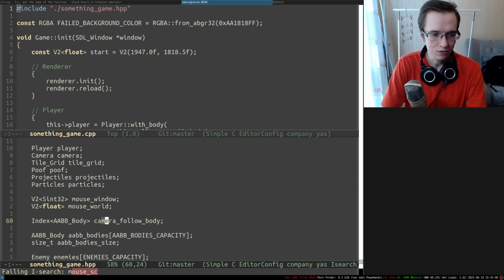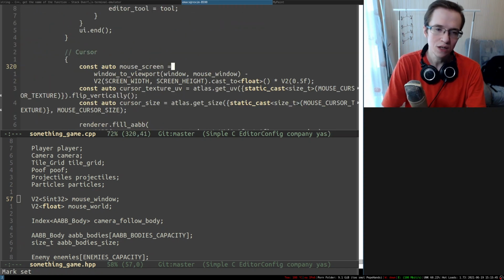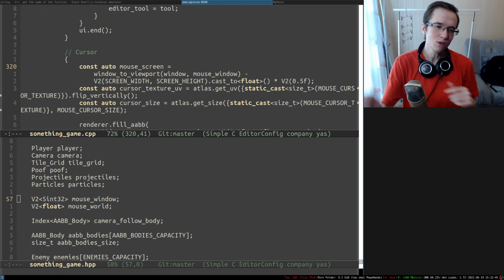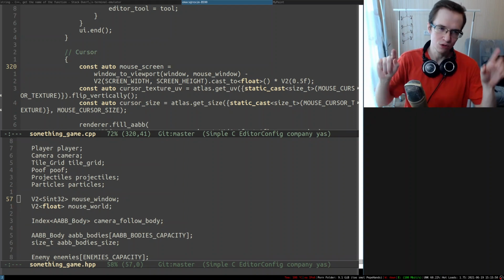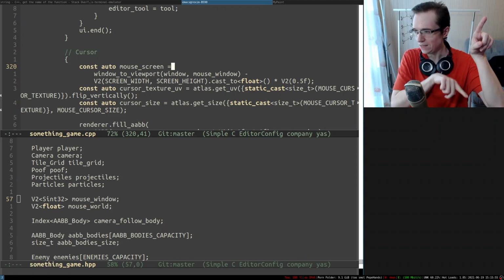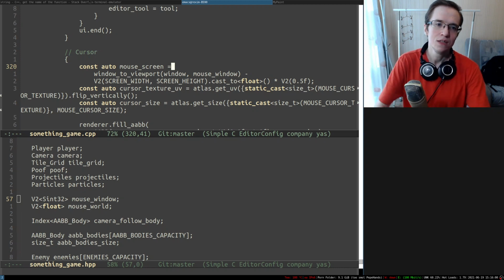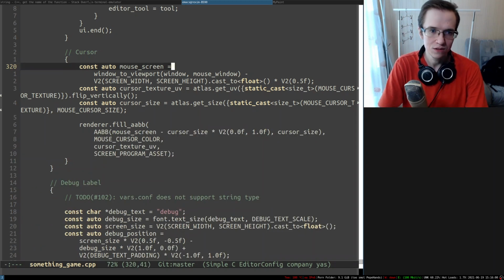That will be actually kind of convenient, I think. So I think we do have mouse. Okay, so here is a mouse screen. So mouse window is in the Windows coordinates, basically 0 width, 0 height. Mouse screen is in the OpenGL coordinates, right? So this one is kind of different.